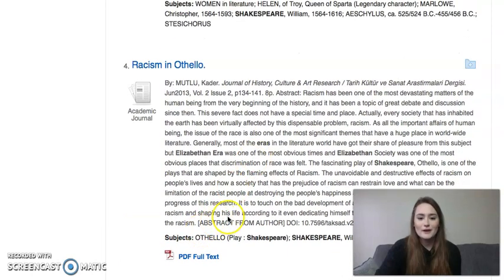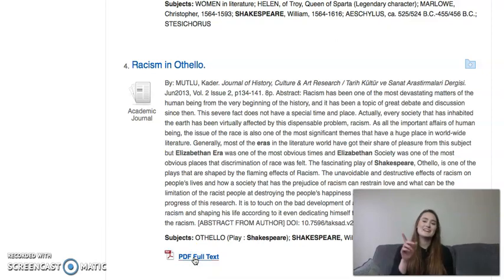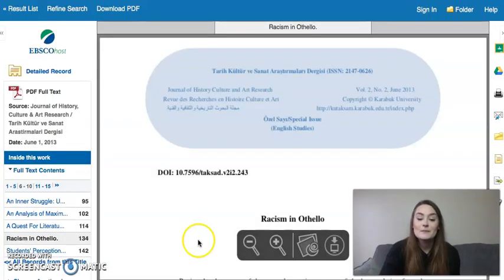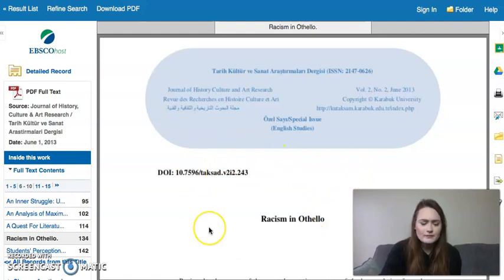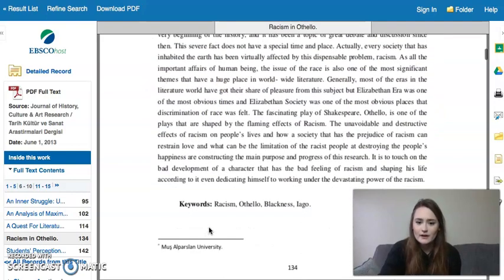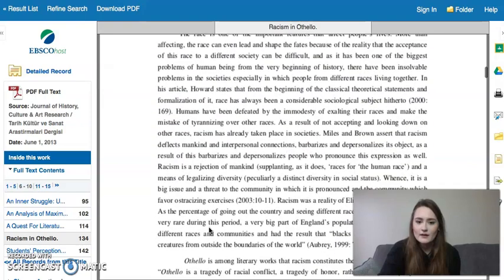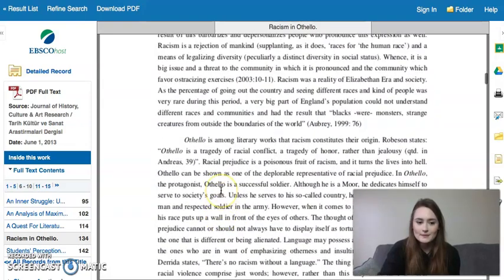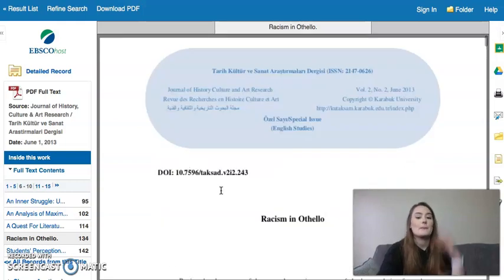Othello's probably my favorite. Should I do this one? Let's do this one. Okay, I know I said King Lear, but now I'm changing my mind. Okay, so look, we have this journal here. It looks interesting. I would love to read this. Anyways, we have this journal here in front of us.